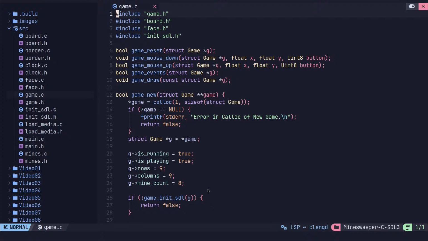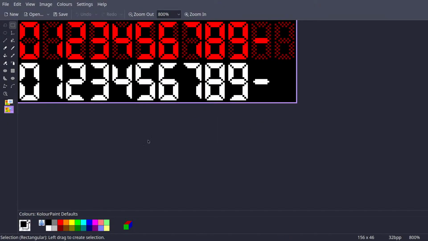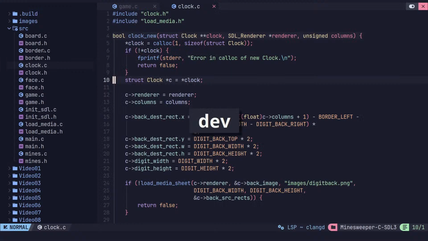So let me just show you what's happening in clock. Right now we have this setup where we're loading 2 images. This is one of them, and the image back. So we have this image that's being loaded, and it's broken up into all its pieces with the source rectangles. And we also have the image back, or the clock back, whatever I called it, is also being loaded. So those 2 images and the source rectangles for them. But we're not actually displaying anything. We're just displaying this first image right here.